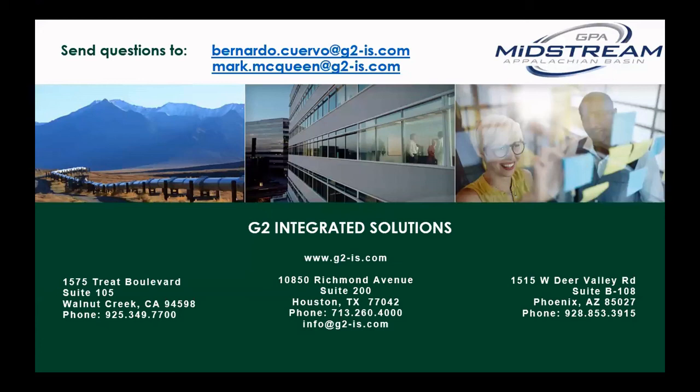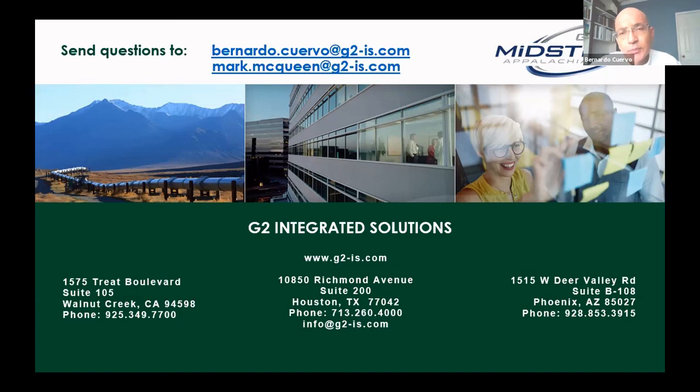So in the future, while we get more requirements to pig these gathering lines, the price of many of the solutions will drop because there will be more vendors attending the niche, and that will draw the prices down, and you will have more options like tether tools, and more options in diameter. Like now, smaller diameters down to 3 inches can be inspected, and probably there will be newer solutions at lower prices as more gathering lines are being inspected.